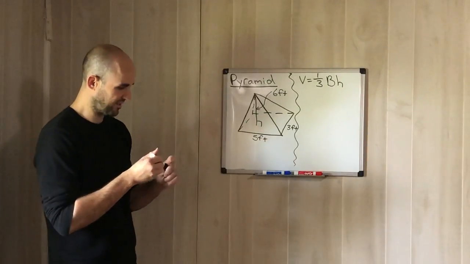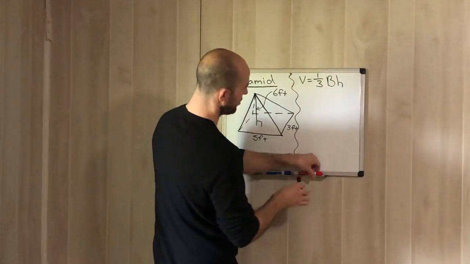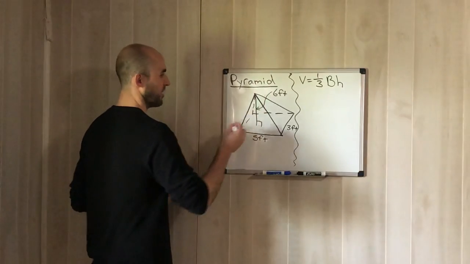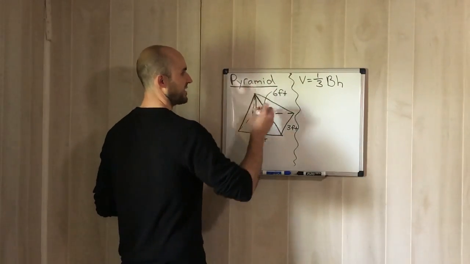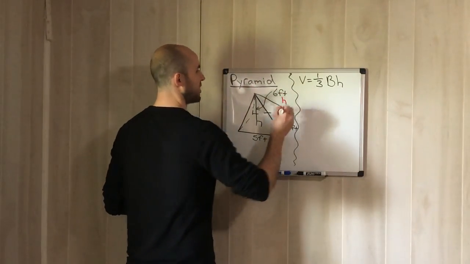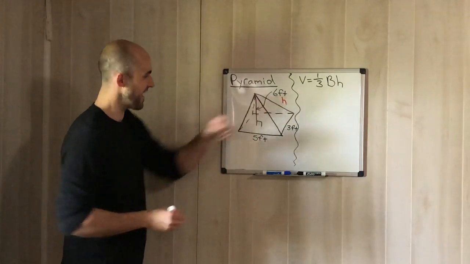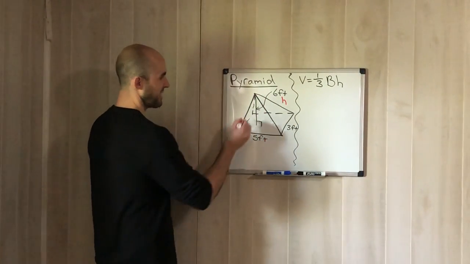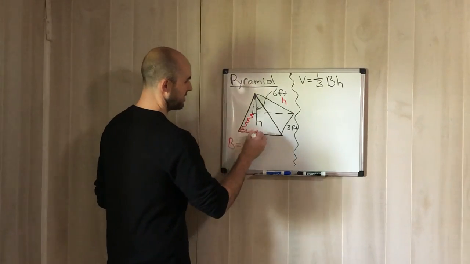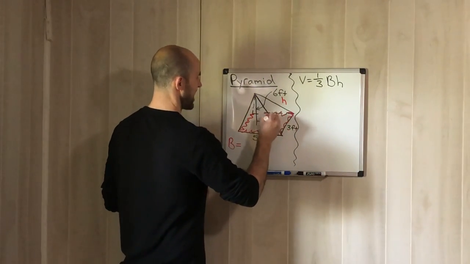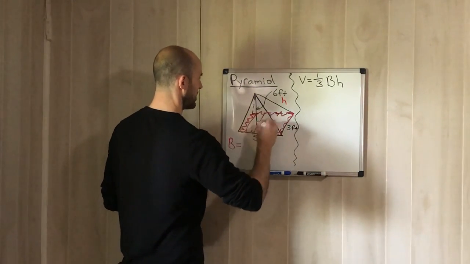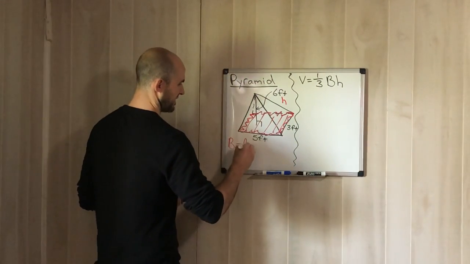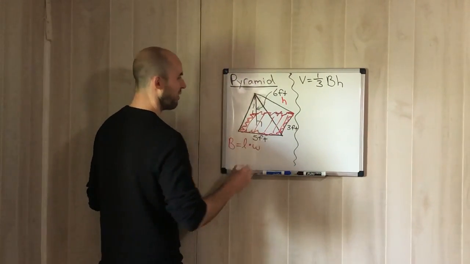Again, the easy part is done for us. All you need are two variables. We know that the height is 6. And again, we know it's 6 because if you have a right angle, it's telling you how high it is. So we know that the height is 6. To find the area of the base, it's exactly what you just did before. The base here is a rectangle. So since you want to find the area of that base, what we're going to do is length times width, like we did before, right?